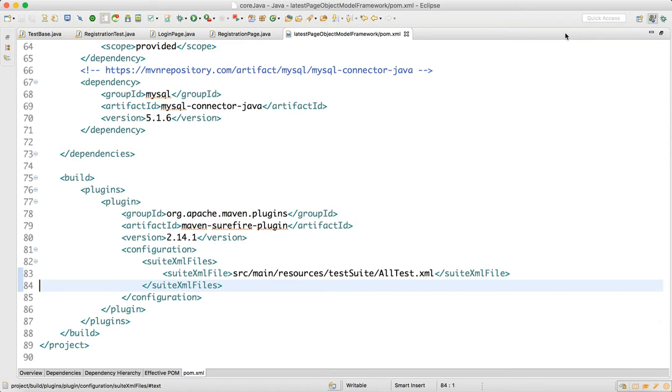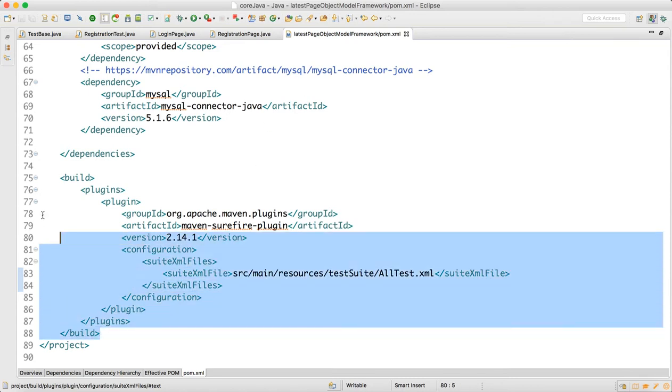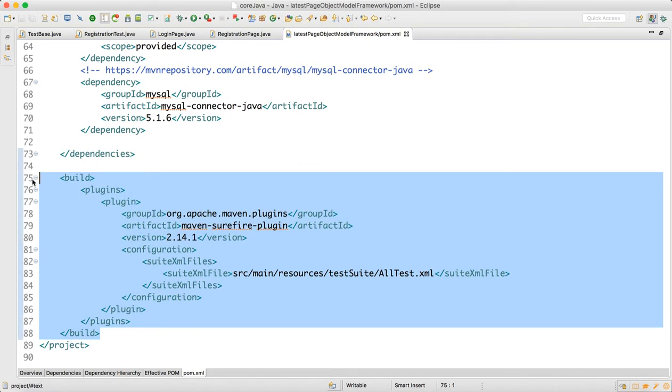You can have multiple XML. To run all the testng.xml in one shot, ideally not possible. Okay, you can run one by one, but through pom.xml you can write all your suite file in one shot, and you can execute all your testng suite file in one shot.